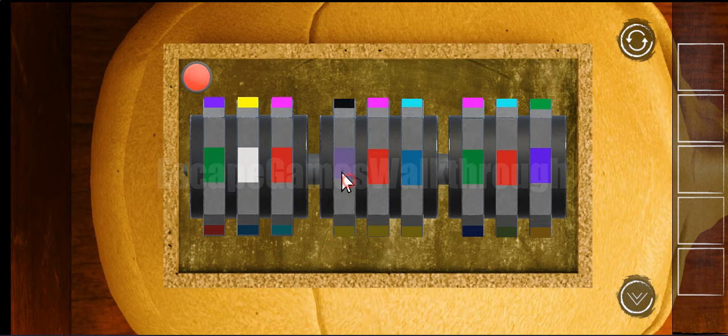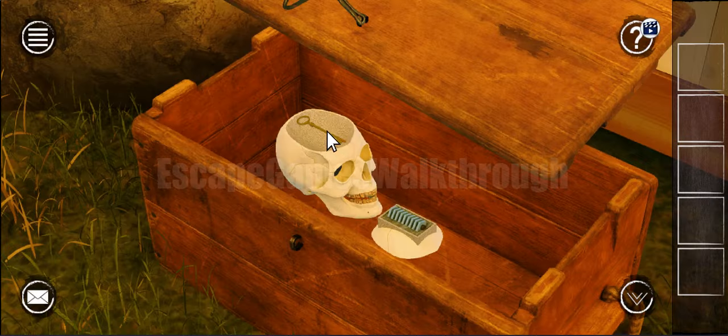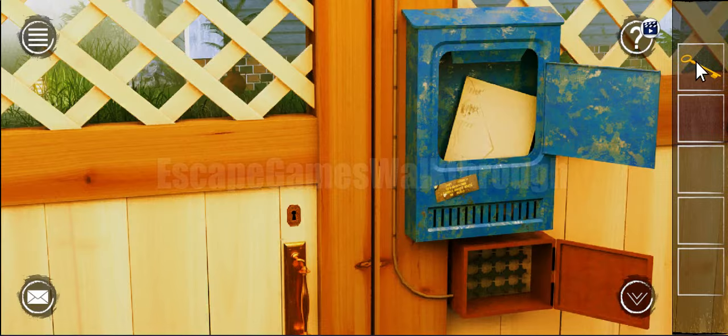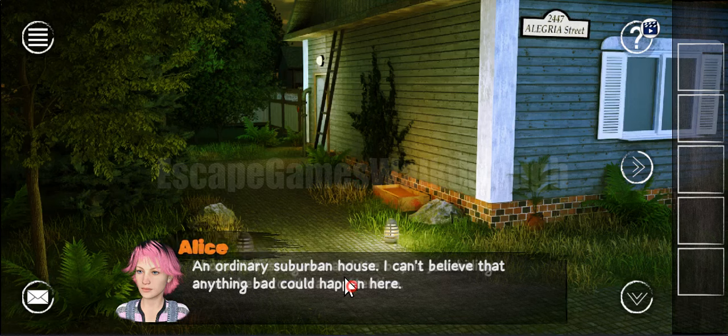Then Belgium is black, if I remember correctly, yellow and red. And France is blue, white and red. So it's correct. It moved, and we've got another key to open the door and go inside the yard. Here we need to enlarge it and then open. So let's go in. So the story just begins.